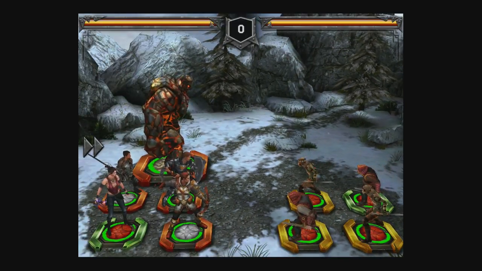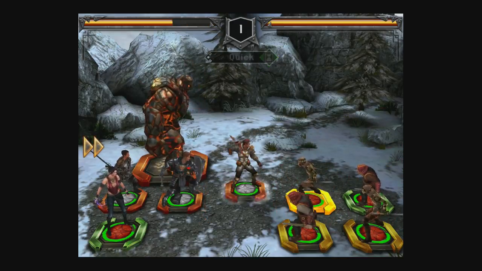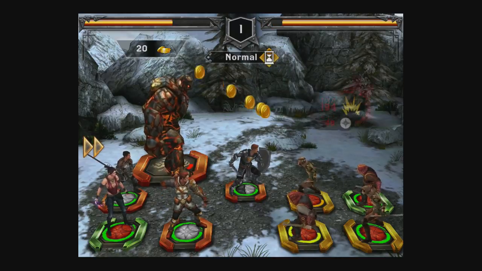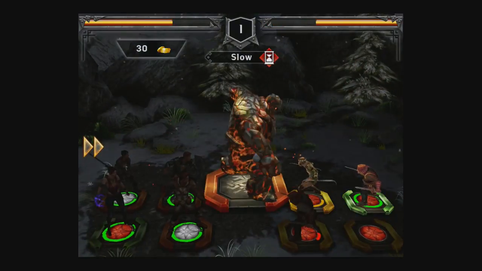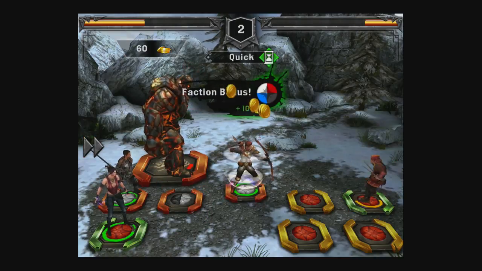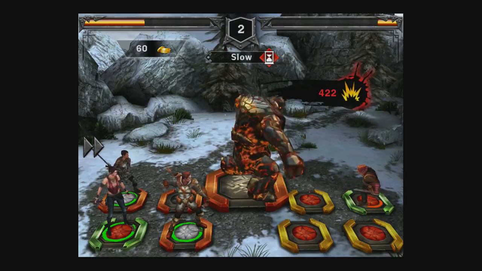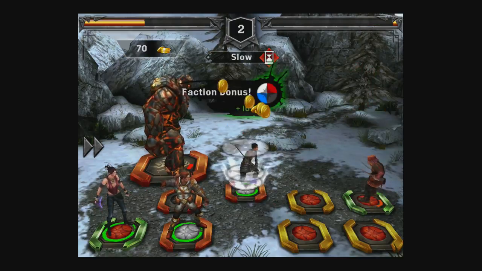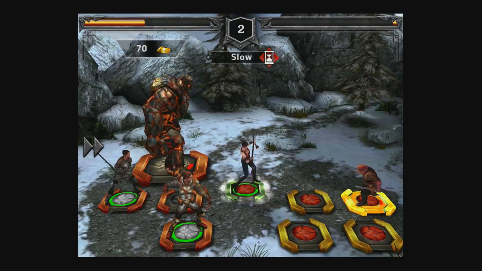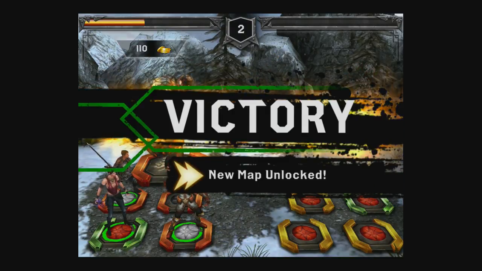Let's do it. Boom, boom, boom, boom, boom. They're all on quick. Every single one of those guys was quick. So let's smash them into the ground. That was sweet. Slow it down now so we can get the epic. We can get the juiciness of him going down in slow motion. Boom. Sit down, son. Victory.